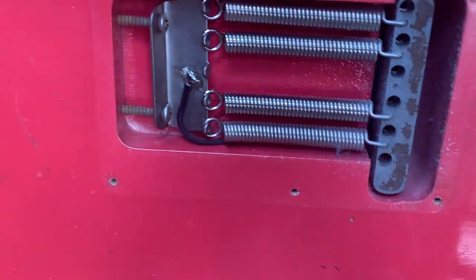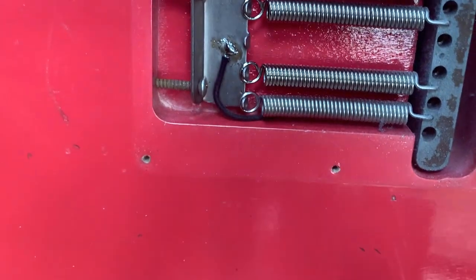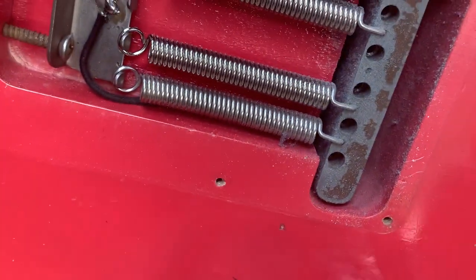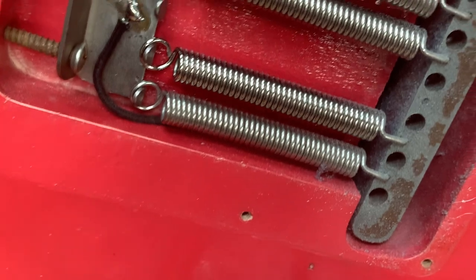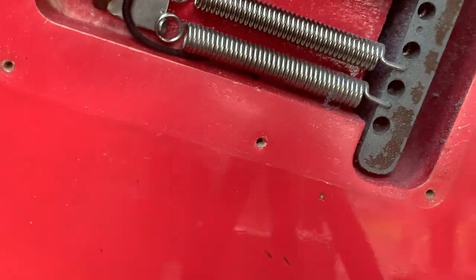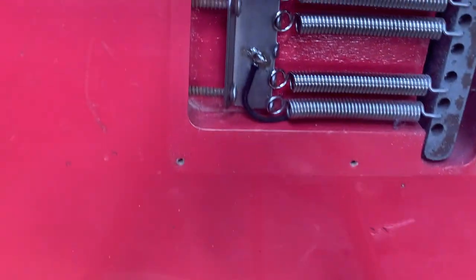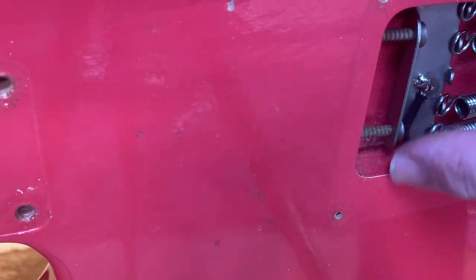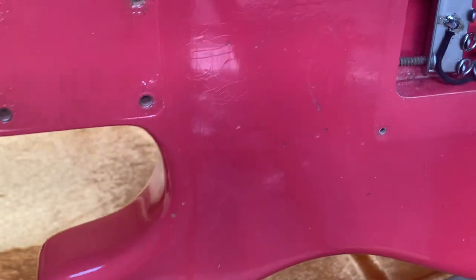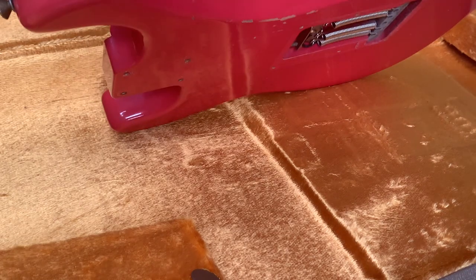Right, so there's the insides, obviously. Fiesta red and various sort of dust and grime in there. I'm not sure if that was actually placed in there. It may well have been, knowing Fender's attention to detail, or it could be my belly button fluff, who knows. But anyway, that's the rear trem cover, and you can just see the age and the patina as well on everything, but on the screws there. So right, okay, good. So we'll move on and have a look underneath the pickguard.